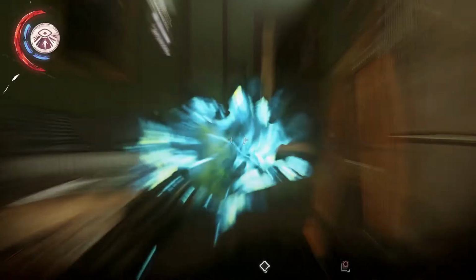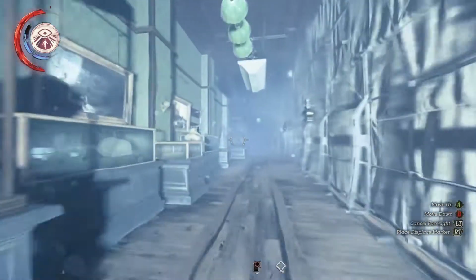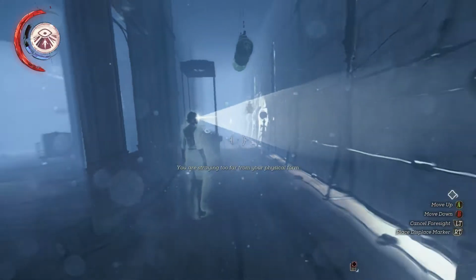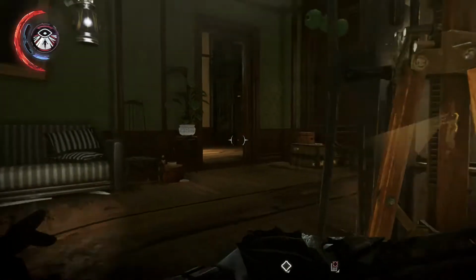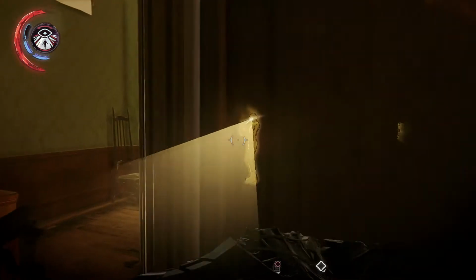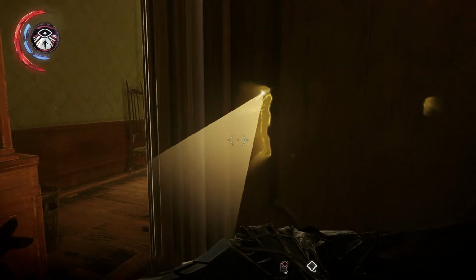And we're going to continue systematically murdering everybody in this level. So there are a couple more sisters who are walking around. This one right here will move to the right.